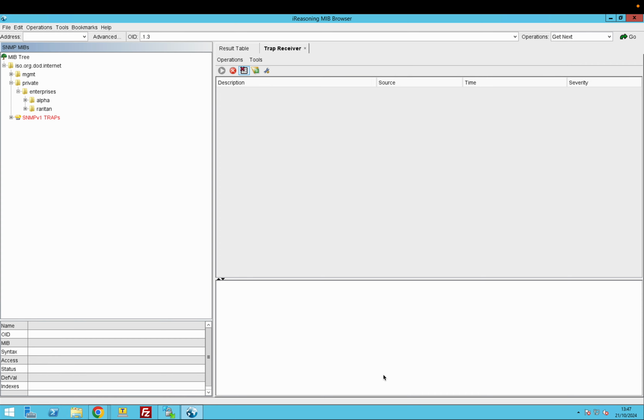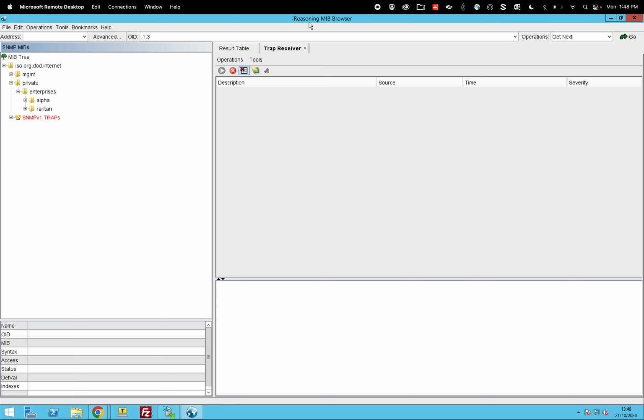Talk about how to verify or generate SNMP traps from Juniper to evaluate if you have loaded the correct Juniper MIBs on your SNMP server or any kind of SNMP monitoring MIB tool. On the screen, I have an iReasoning MIB browser, which is kind of a freeware which has some options to receive traps and to import MIBs from a particular vendor or whatever vendor you're testing.